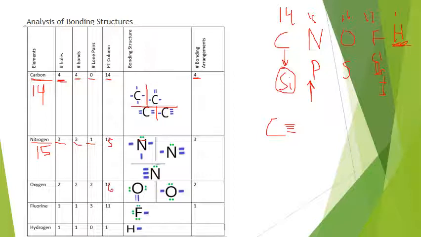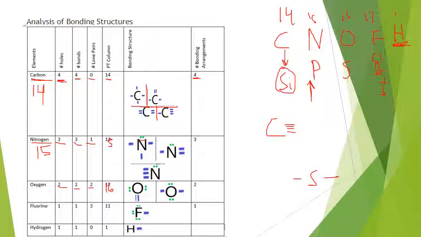Oxygen is found in the 16th column. It has 2 holes, and therefore can always have 2 bonds, and it has 2 lone pairs. We saw this arrangement with carbon. For instance, when you look at formaldehyde or carbon dioxide, you saw oxygen with a double bond, 2 bonds, and 2 lone pairs. And then in the case of water, the oxygen had 2 single bonds and 2 lone pairs. So again, anything under oxygen can have the same thing.